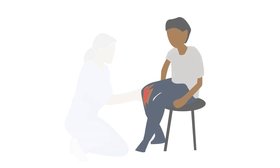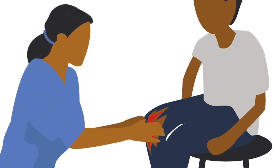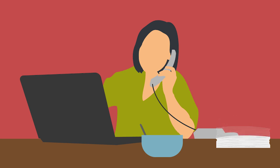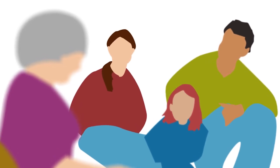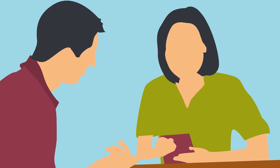Lunchtime may bring a playground injury with a possible dislocated joint or concussion, as well as administering routine medications and treatments. Over a quick lunch, the school nurse may make follow-up calls to local healthcare professionals, checking up on vaccination records, and processing additional state-required paperwork. The nurse may then connect with a family without insurance to help them understand their options to obtain eyeglasses for their child, and may meet with a father who arrives at the school to discuss his child's health concerns.